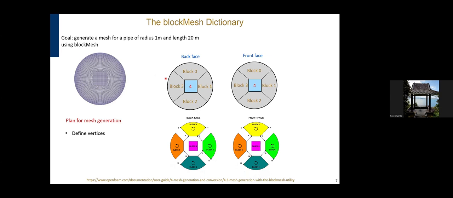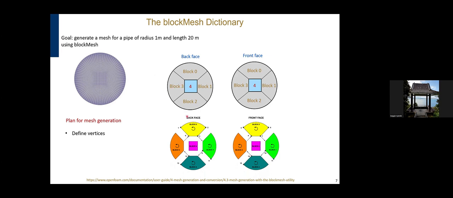We need to now define vertices. So now we can begin from here. You can choose a different place to begin, but always remember you are going to be moving anti-clockwise. So for the front face, the back face, let's start from the back and sweep inwards or forwards.